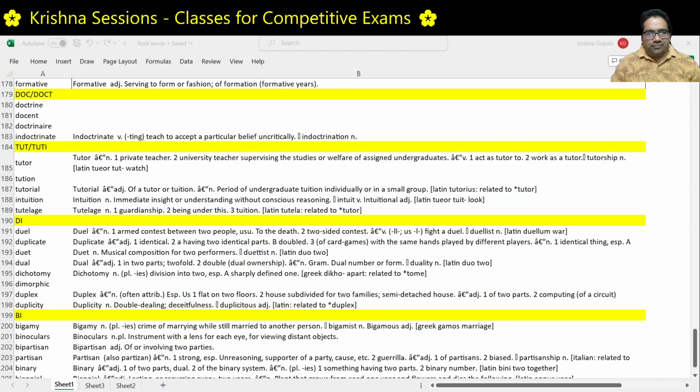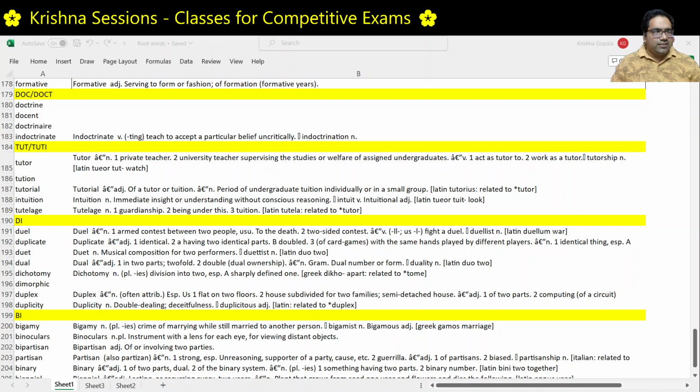Next, indoctrinate. Indoctrinate is a verb. It is actually to force someone to accept a particular belief or set of beliefs and not allow them to consider any other things. It's kind of forcing people to do some things. For example, the aim of religious education in the school is not to indoctrinate children into any one religious faith. That's why some schools say this. So indoctrinate, you have understood: in plus doct. Doct is about teaching, in is about into. Teaching or kind of forcing someone to accept certain beliefs. That is indoctrinate, a verb.